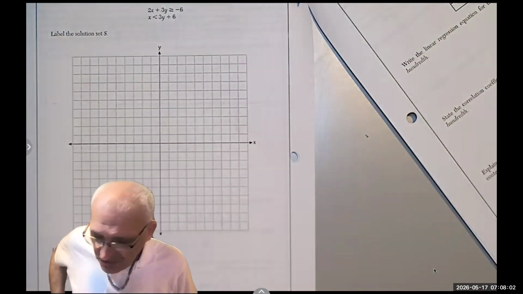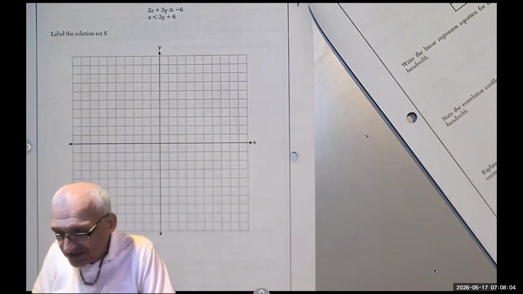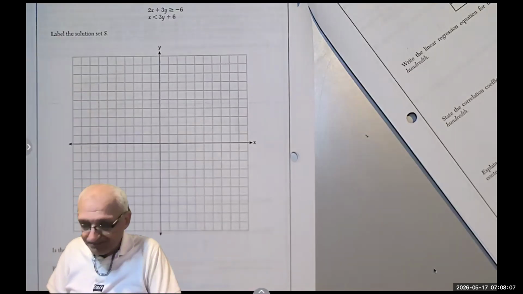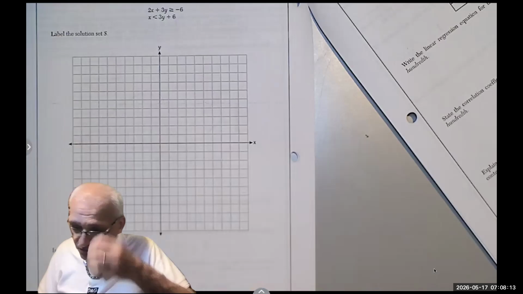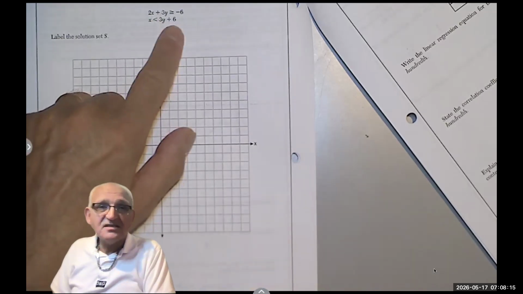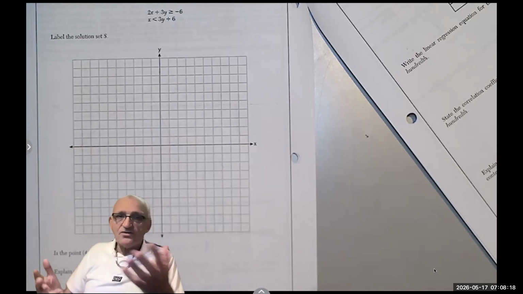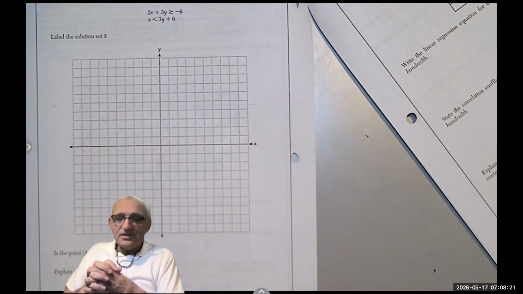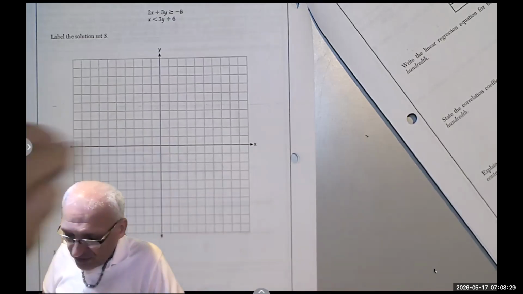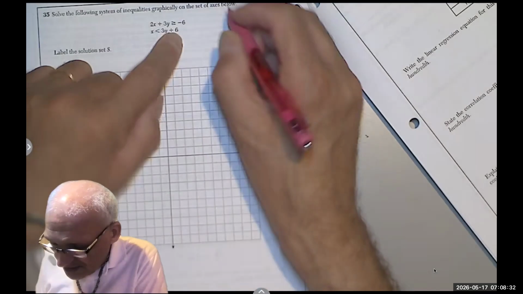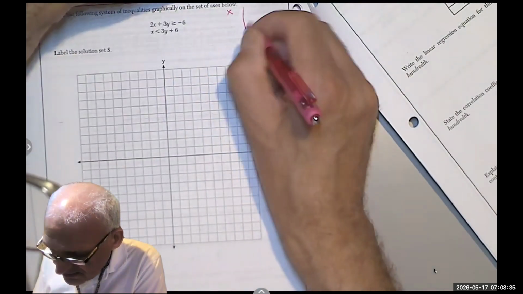If you go to the third problem, it tells you to solve the following system of inequalities graphically on the set of axes below. So what you know is that we have to write this in terms of y is greater than or less than mx plus b. Well, sometimes there is an easier way to do it, but since you have to show work, you will create a table for, say, 2x plus 3y equals 0, and you say x and y.